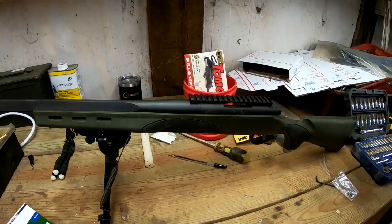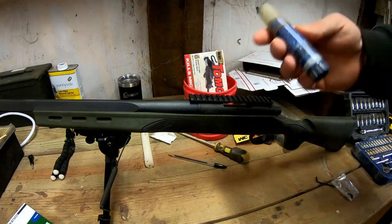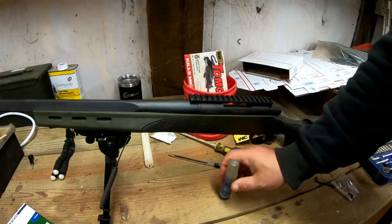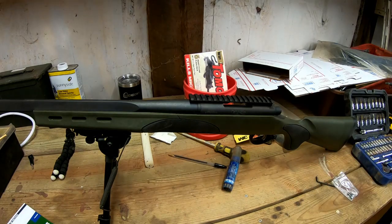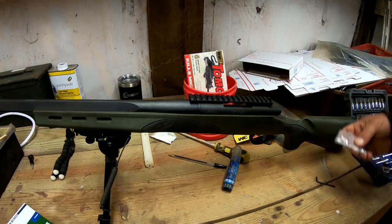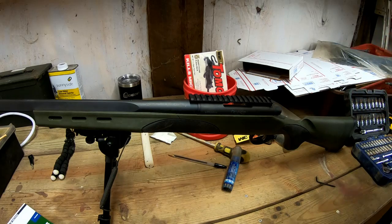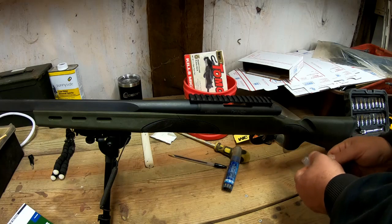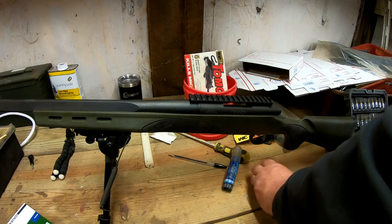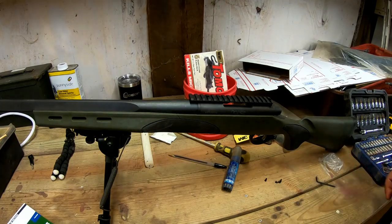So here's some things you're going to need to properly mount these. Some blue Loctite. Don't use red Loctite. I get these guns in all the time that I end up having to drill. I even had one I had to oversize. It was horrible. They destroyed a perfectly good gun. There's just no point. You do not need red Loctite on anything on a gun. If you do, you have other issues.